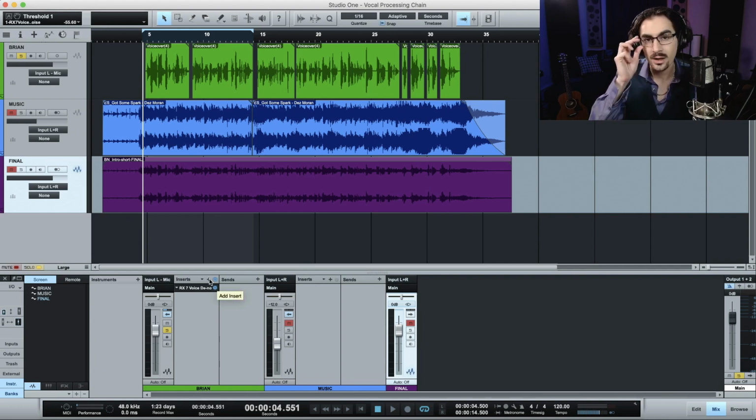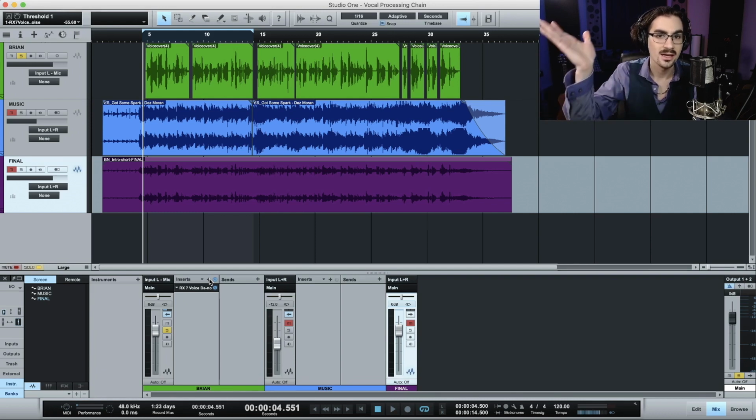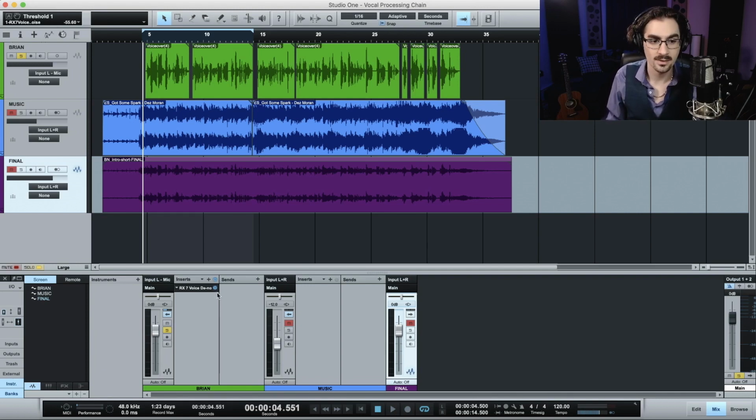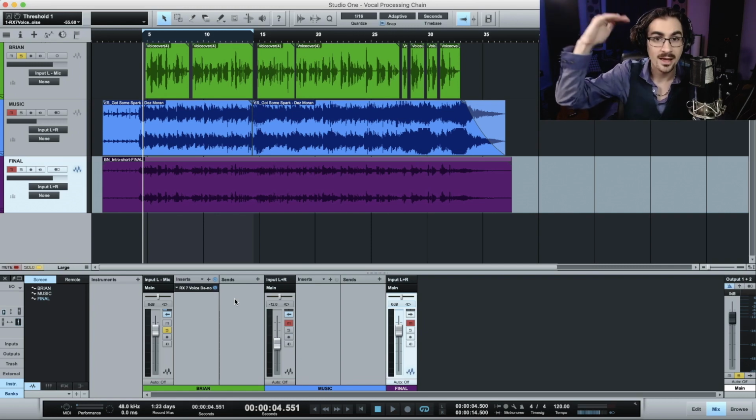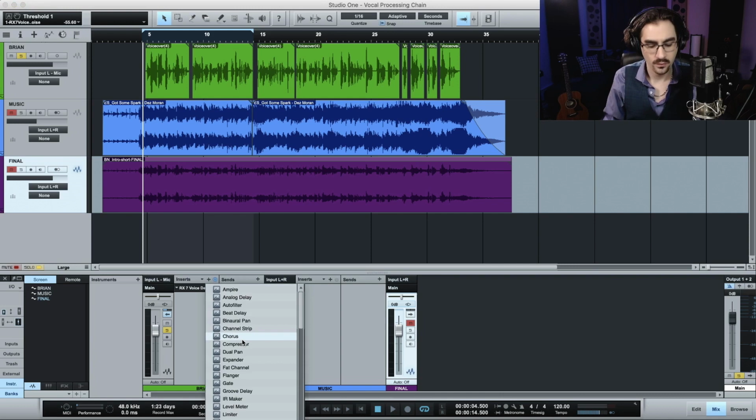So I'm going to toss that on, and then I'm just going to move forward because the real key to what I do on my voice on every single vocal processing chain, I do EQ, so subtractive EQ, then compression, then if I want additive EQ, that comes after compression. So the two things I always do are subtractive EQ and compression. Sometimes I do some additive EQ after that, and occasionally I use a denoising plugin or a de-reverb plugin or both before those things come in. So I could have as many as five: de-reverb, then denoise, subtractive EQ, compression, additive EQ.